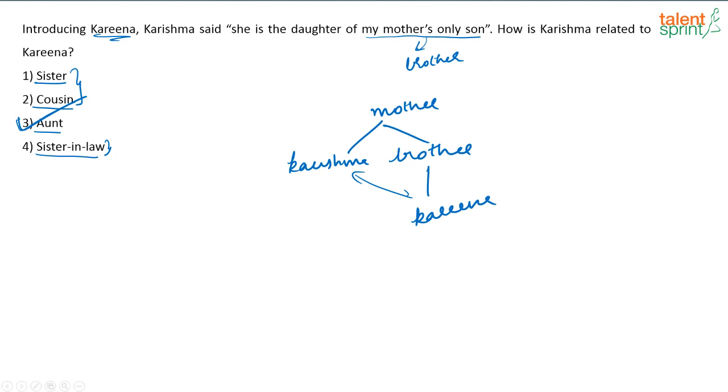We go with aunt. Sometimes, when they give the names, gender matters. Definitely Karishma is a female. Why? Because of "my mother's only son," so obviously she has to be the daughter. Sometimes when the gender is not given, just by looking at names, don't assume it to be a boy or a girl. There are some common names like Krishna. Don't assume Krishna is always going to be a girl. It has to be mentioned, or you should be able to conclude that Krishna is a girl from the question. Always remember this in blood relations, because we all tend to make this mistake.